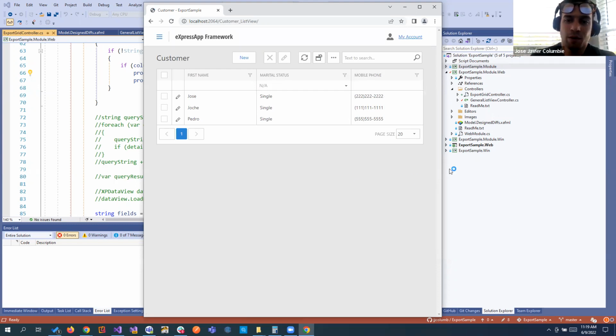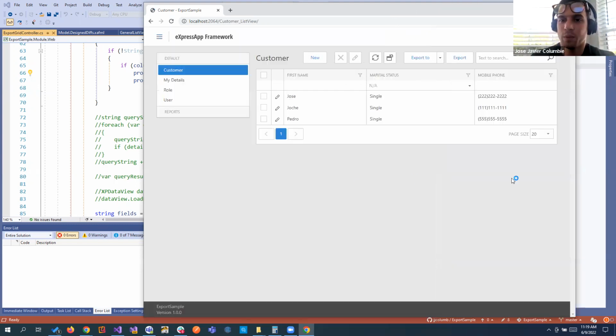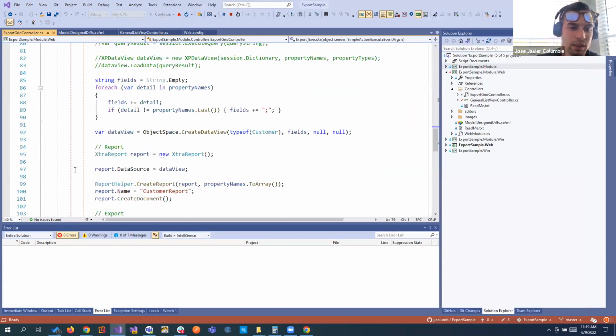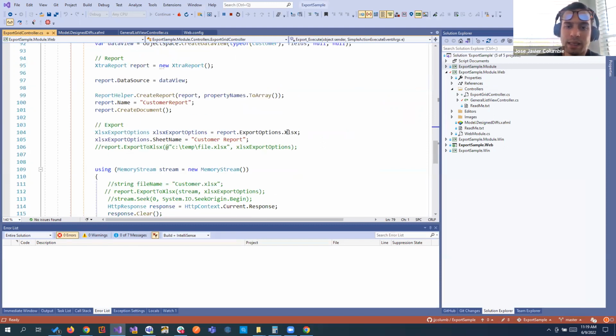But in this case, we have all these records, and let's think that we have here 2 million records. And of course, we can prove that. We can create with the Bogus package 2 million fake records and do the same thing. But basically here, to show the demo, we have the export action from XAF. And this one has all the choices that we want. And in this case, we are only exporting to Excel.